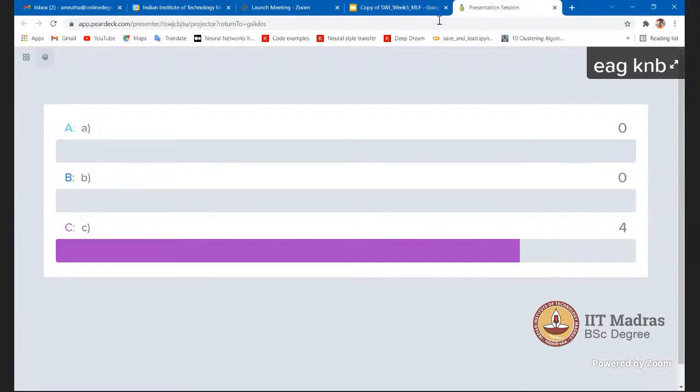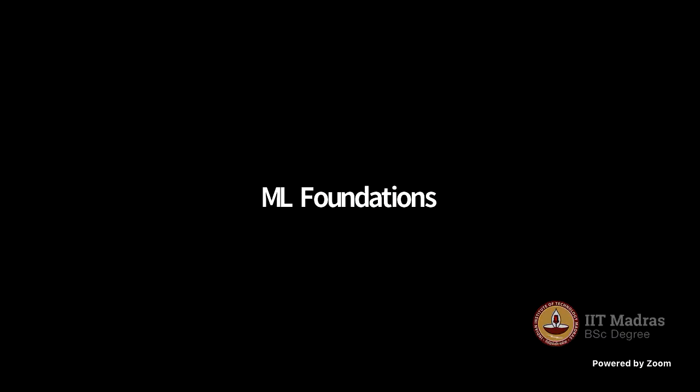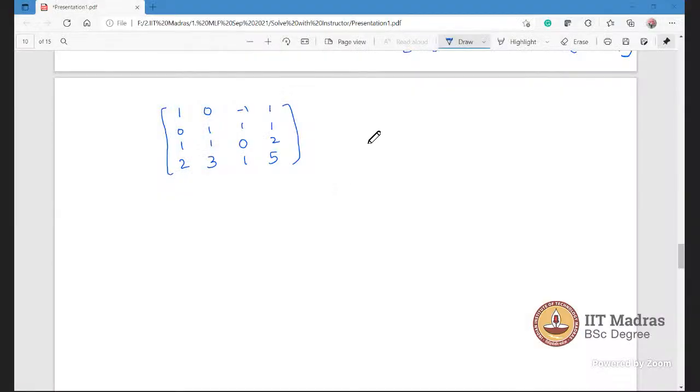Let me share my other screen. So this is our given matrix. We have to reduce this to its reduced row echelon form. A good practice to form the four fundamental subspaces is to reduce it to its reduced row echelon form, because it gives you a unique solution, and it is easy to identify the null space vectors from this reduced row form rather than your upper triangular matrix form.